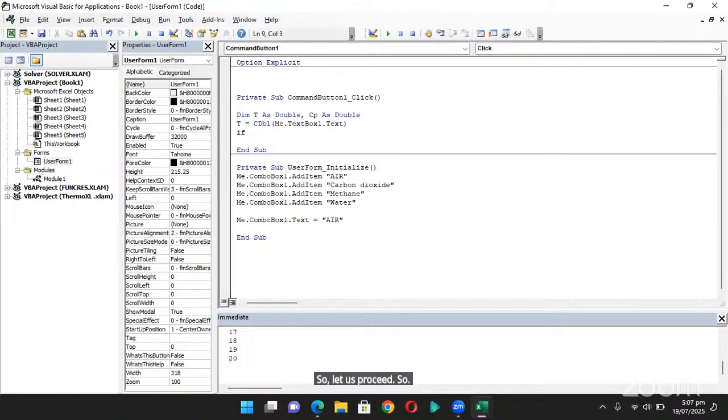I will create an if condition on the text in the combo box 1, such that if that text is air, it will just use it as it is. But then if the text in the combo box 1 is methane, it will change it to CH4 and put it in the function. Are we there?